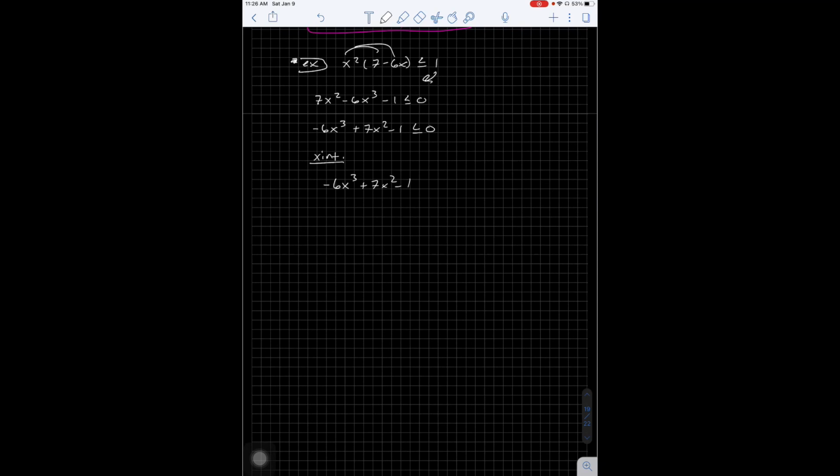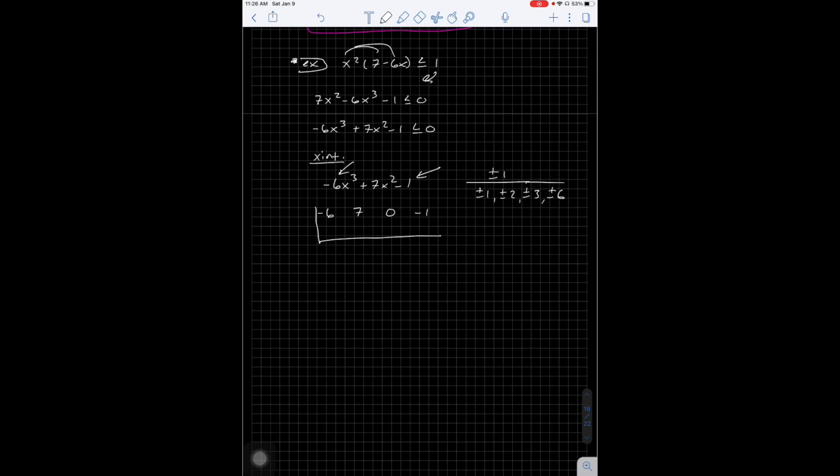So it's a cubic. I'm going to need to use synthetic division. Isn't this cool? It's all coming together. You're using all the tools. So my cube term is -6. My squared term is 7. My x term is missing, so I need a 0 there, and my constant term is 1. All right, options. Unfortunately, we might have fraction options. It's divisors of 1 over divisors of -6. So plus or minus 1, plus or minus 2, plus or minus 3, plus or minus 6. So this is setting us up for potential fractions.